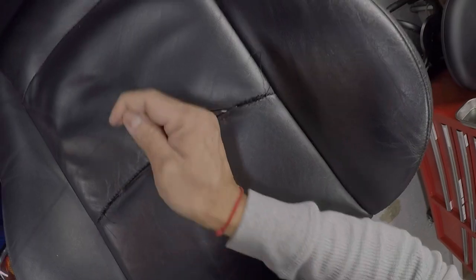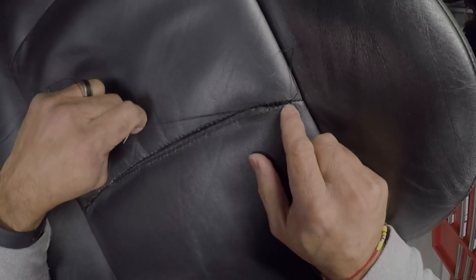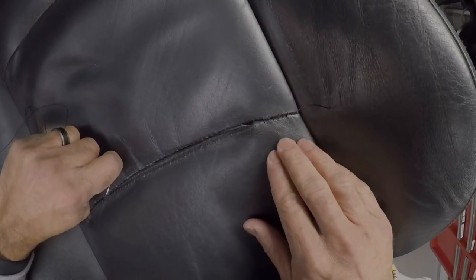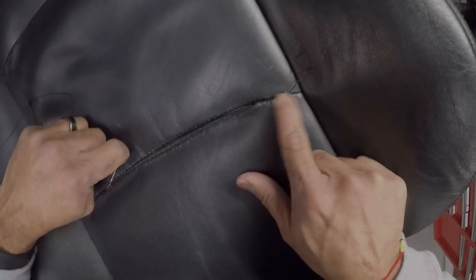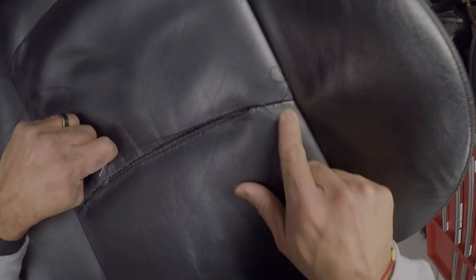So at this point, I've done about an inch. You can see I started over here and gotten about an inch. When I get a little bit further, I like to just pull tight so it looks decent like that. See? The hope is that once we get to the end, it's going to look like that. It doesn't look factory perfect, but the more I tighten it, the nicer it looks.